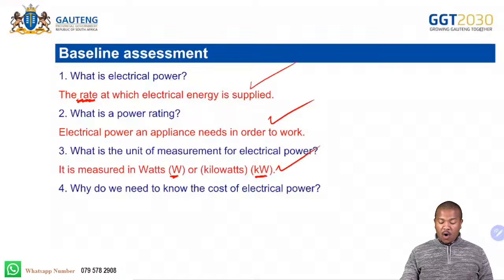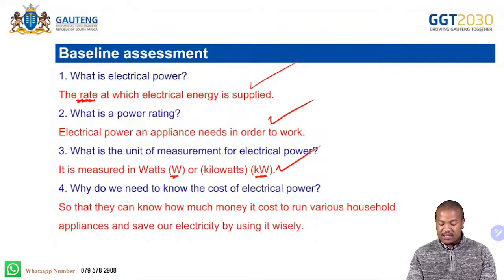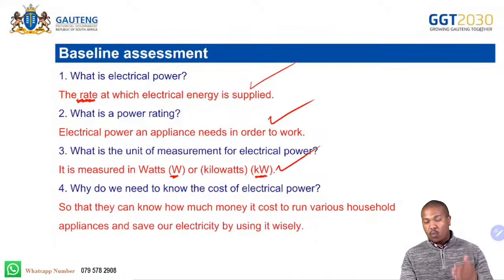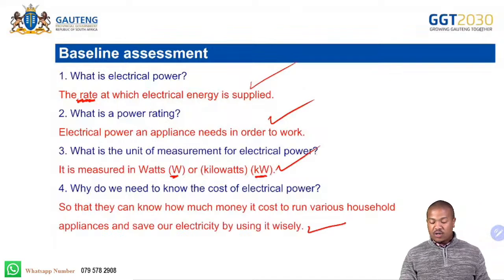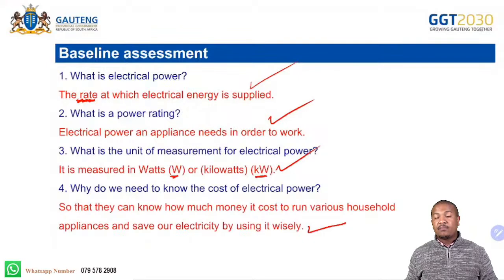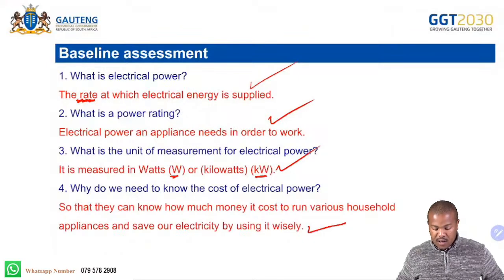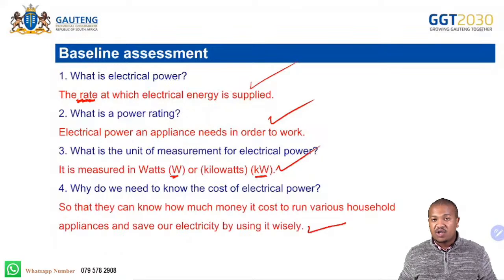Number four, why do we need to know the cost of electrical power? This is so that we know how much money it costs to run various household appliances and save our electricity by using it wisely. This is all for our baseline assessment. Now I'm going to give you another minute to copy down the corrections, and then we shall continue with our lesson.